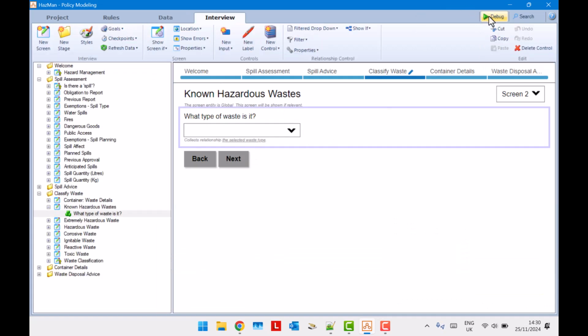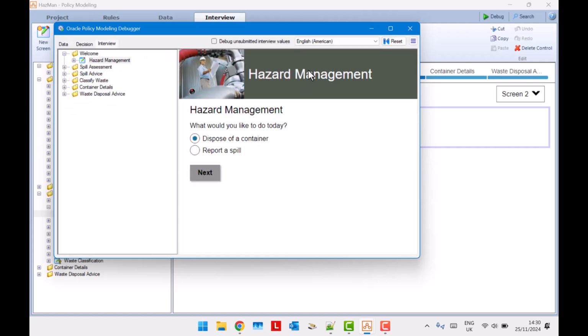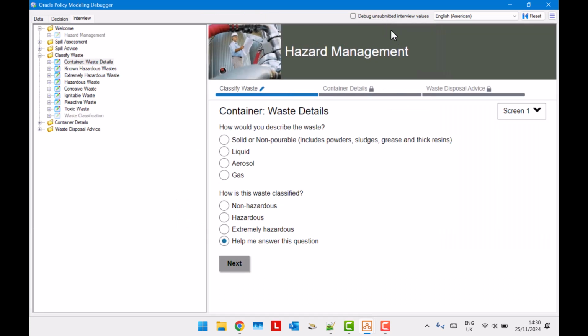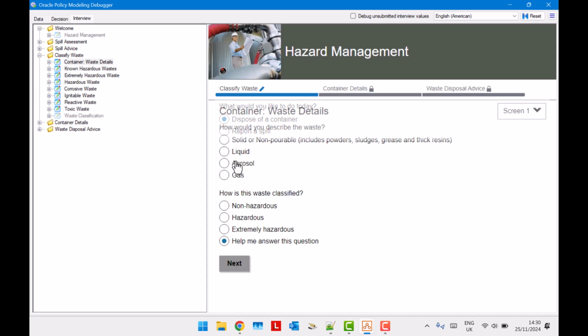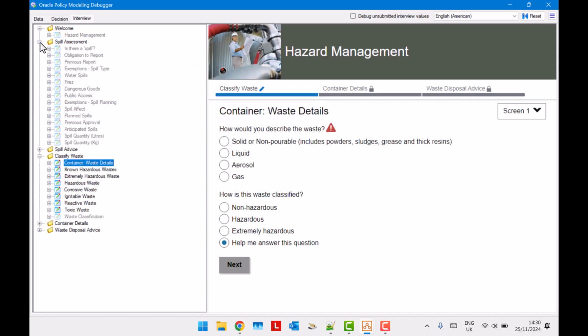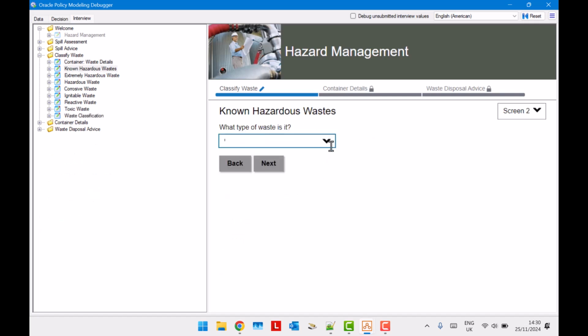So this is the drop-down where the user will select one of the types of hazardous waste, and the list will be a list of instances coming from the decision service. So let's go ahead and start the debugger. And I'm going to say I want to report a spill, and I go through a couple of minor pages, and I'm going to say, help me answer the question how to deal with it. Okay, so it's liquid or it's solid. What am I going to do with it? So I'm going to say it's liquid. Help me decide. And now when we click next, we see our drop-down.